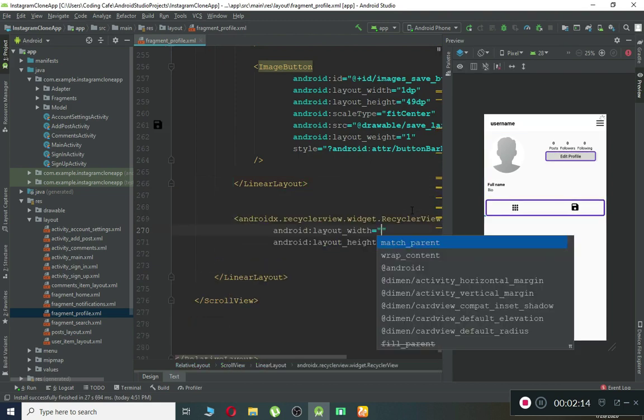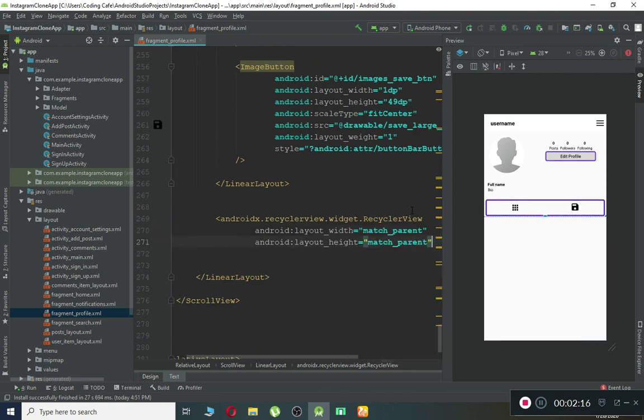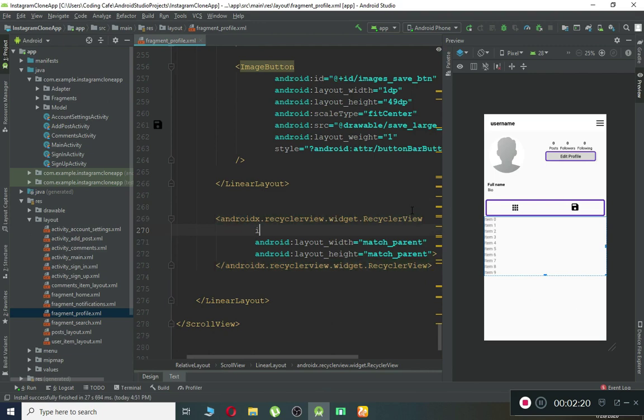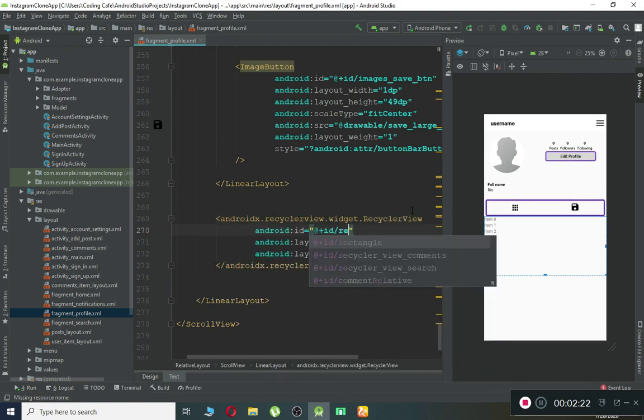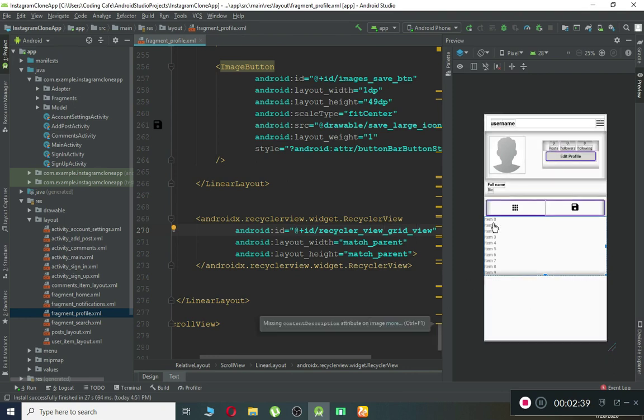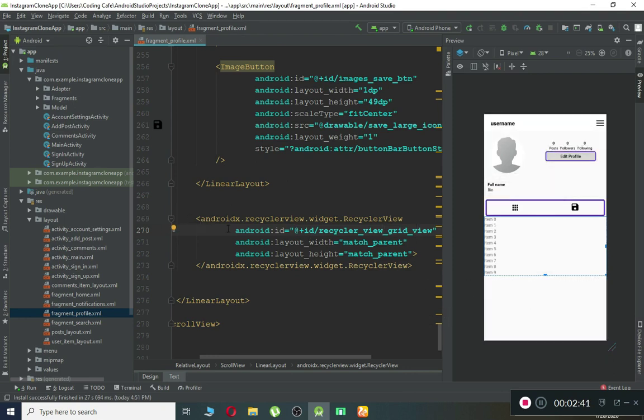Okay, so below this linear layout we have to add our recycler view. So recycler view, match parent. Let's close this, and the ID for this one will be recycler view. Let's add this and make sure to give it a unique ID, so you can give it a name such as grid view for uploaded pictures. Whatever ID you want to give to it. Let's say this is good. Recycler view, grid view for the uploaded pictures, and then we need another recycler view.